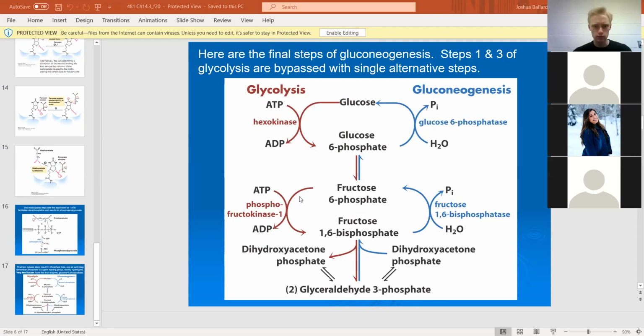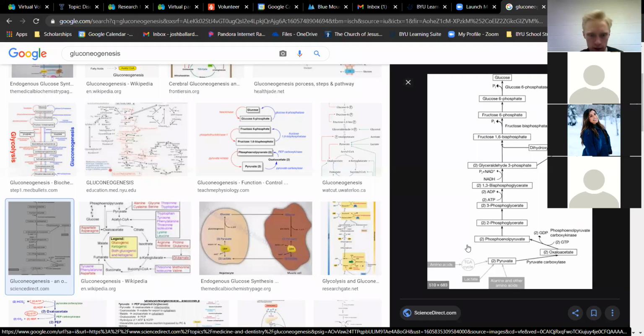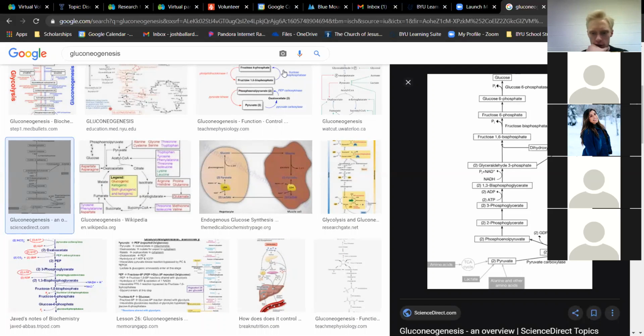Yeah, here I'll label which ones are irreversible or not, because there are four main steps here. Let's see if I have another. I made a card on this once. Let's see if I still have it. What about slide number 5? Doesn't that show the gluconeogenesis pathway, how it comes back around? It just doesn't go into depth on everything within those 2 steps. Yeah, it shows the first couple of steps, the first part of gluconeogenesis.